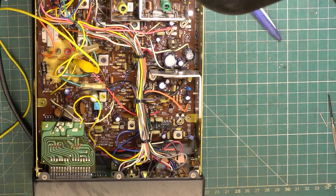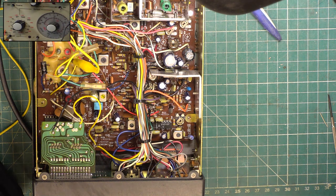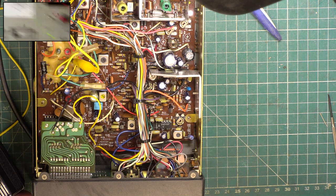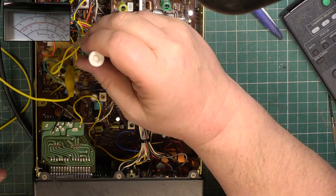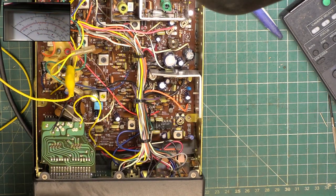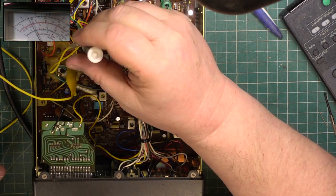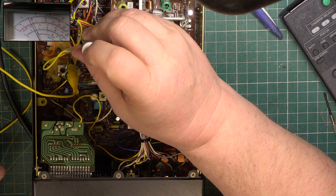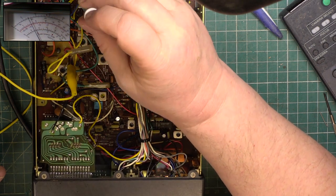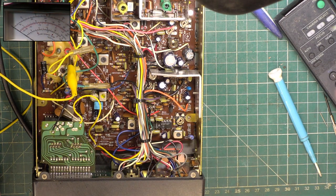Right, put picture in picture on, and it's appeared not quite where I want it. So we'll go through the transmitter, checking we're on channel 20 this time. That was already peak. That's already peak. That's already peak. So over to the ones which you've got to be quick with.